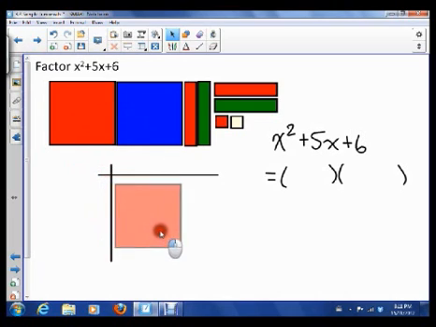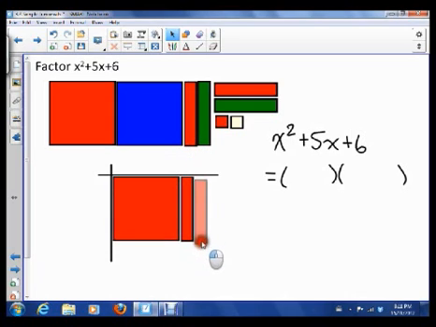So if I try to set up x squared plus 5x. So I can go 1, 2, 3. Now I am going to have to add 6 little ones. So 1, 2, 3, and now you can kind of see that to make 6, I am going to need another row.